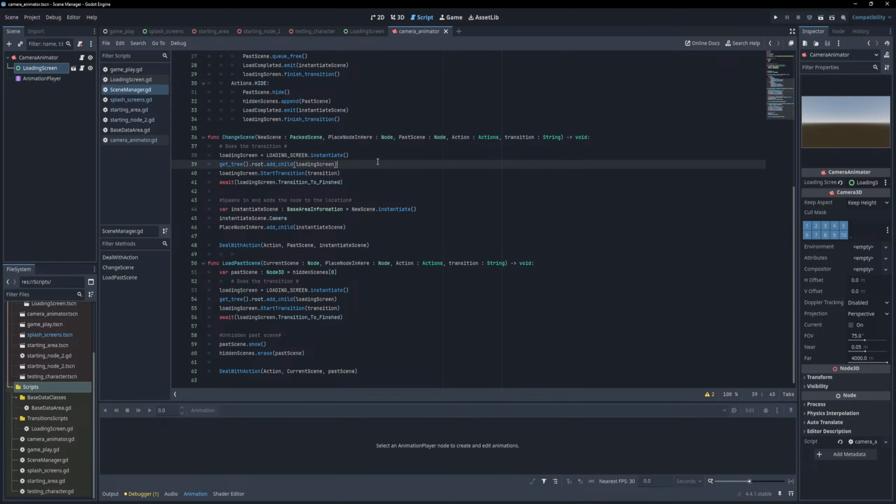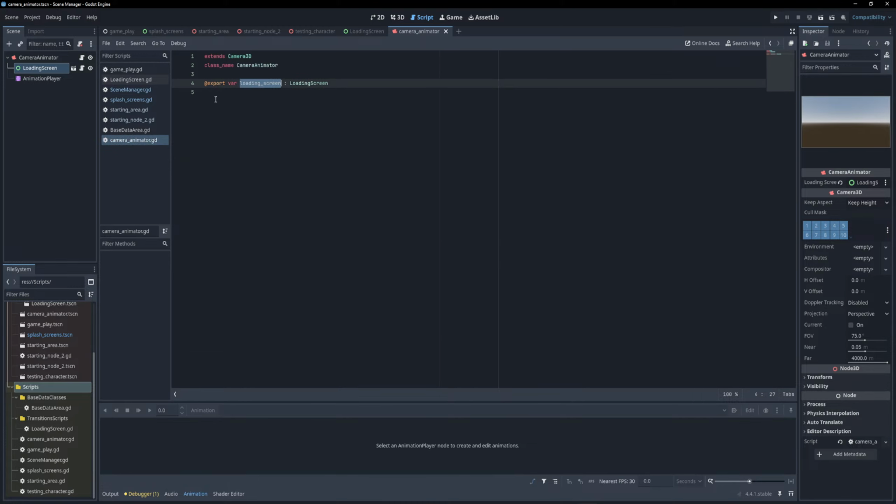So with the loading screen, we have the function start transaction.